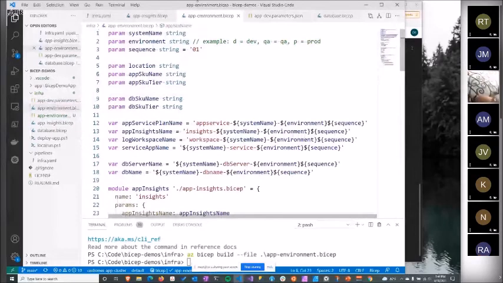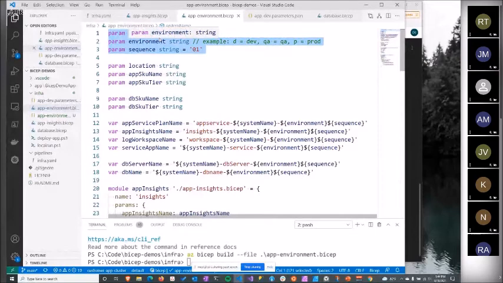But if we pop into our application environments, we have a couple of variables up here to determine our naming convention. Generally, when you have Azure resources, you want to name them according to some sort of convention. So instead of passing in names directly and having to have people remember the convention, you can build the naming convention into your template, and then people don't have to work so hard, which is what I'm all about. We have our location, and then we have our different SKUs for our application and our database accordingly. So we have the name and the tier.